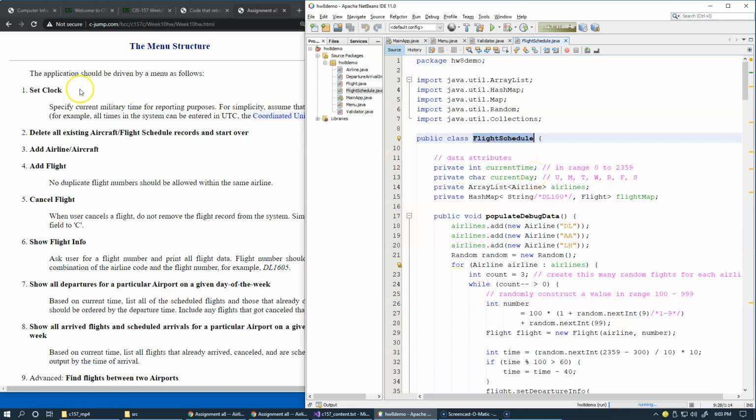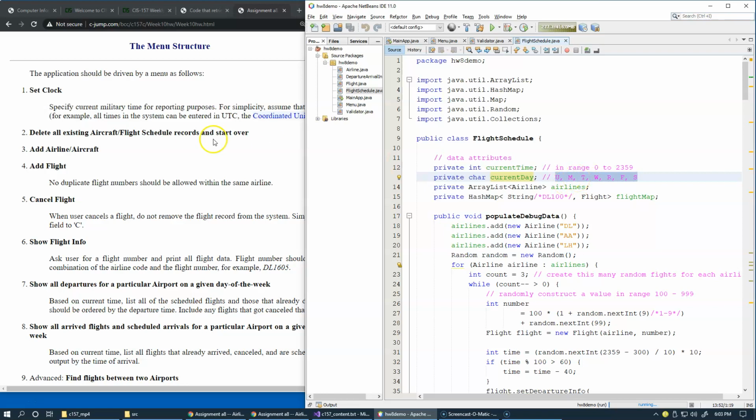For example, when we set the clock, the information that the user enters for the clock is stored in the current time. Together with the military style time in the range from 0 to 2359, we also maintain the current day, and it ranges from Sunday to Saturday, and we just store a single character code to indicate the date for a specific time.